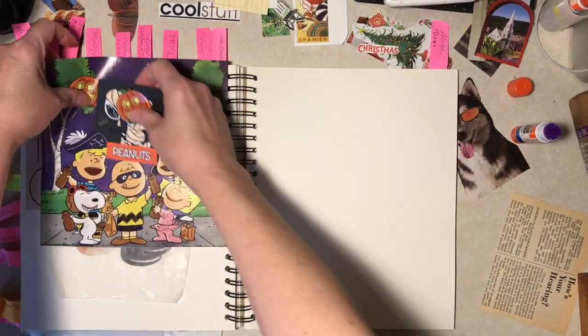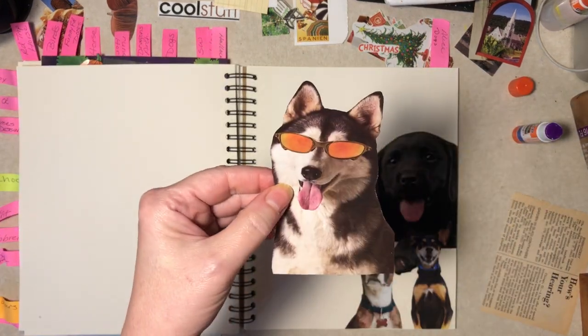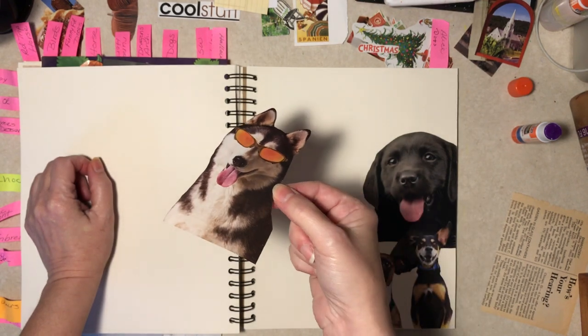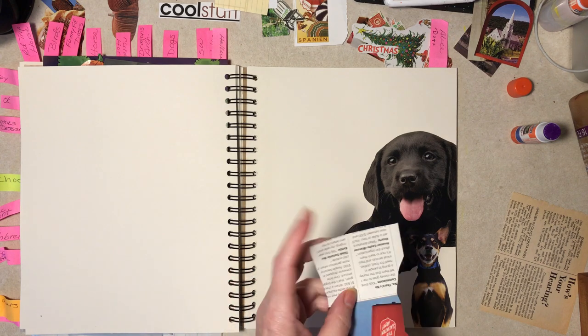This big dog here. I'm not a real fan of costuming your dog, but I think that's CGI stuff, don't you think? Those sunglasses don't look like they're really on him. So I thought that was acceptable. Okay.